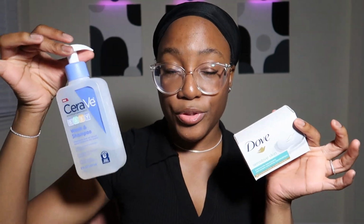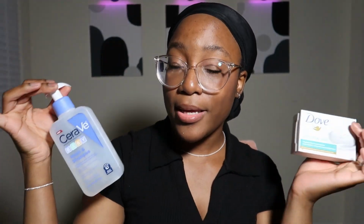Scanned the Dove sensitive skin on the Yuka app. It all depends on you, like I said in my last video. So the two I use, you can try, you cannot. It's not a bad recommendation. So props to Sanae for recommending, because she actually did her thing with that when she put her people on, because I like watching her videos.